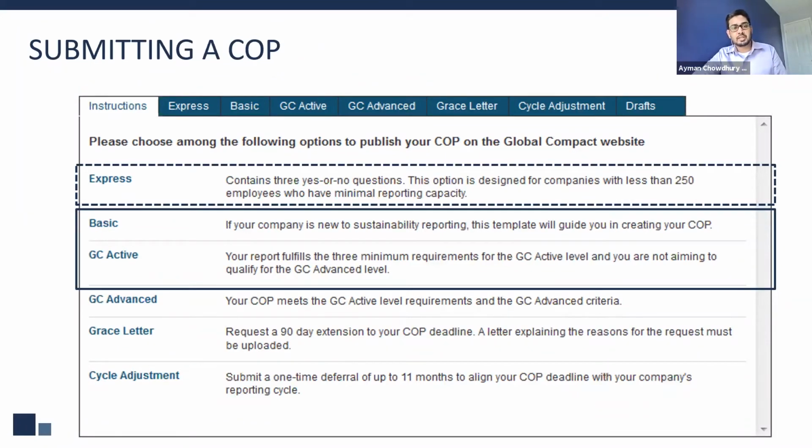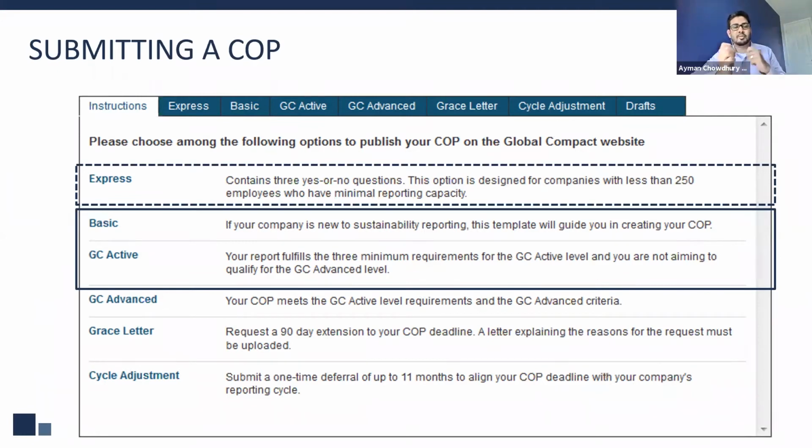The first one, Express, applies to very micro organizations who do not have any reporting requirement, who probably have only 1 or 2 other members. So just to keep their commitment with the UN Global Compact, you can use this Express COP option to fulfill your commitment that, okay, my organization is still working on these 10 principles and SDGs. This option is going to be deleted very soon. Unfortunately, this Express COP submission option will no longer be eligible for organizations, because that doesn't tell us much about how exactly your organization is fulfilling those different commitments and what the commitment level is.